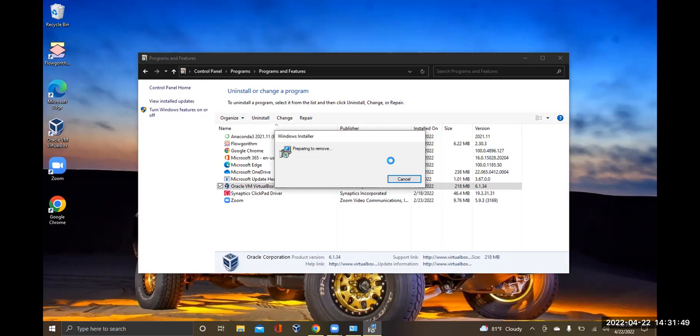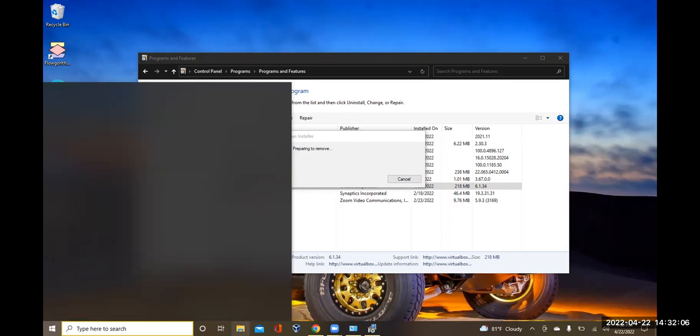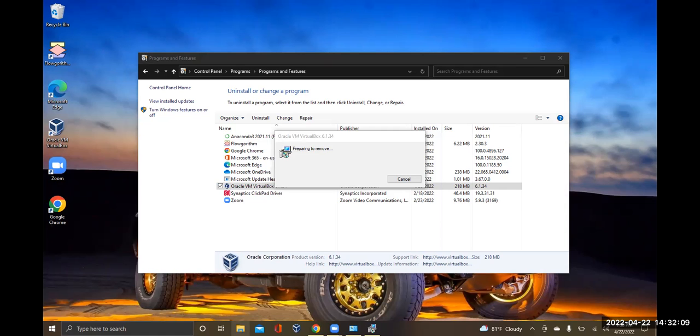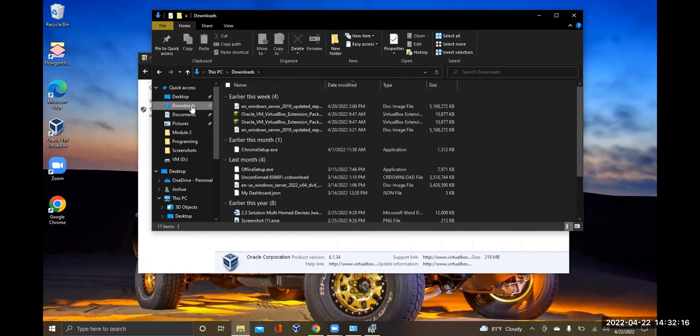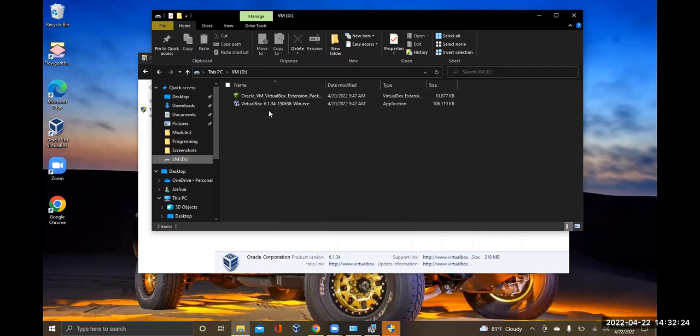Now, one thing we can do though is see if installing it again would fix it, right? Now, you still have a copy of that nearby? Is it in your downloads folder? Yes, it should still be in my downloads. Oh, okay. Wait, wait, hold on. Oh, it is, yeah.